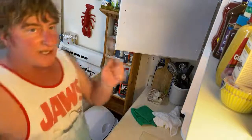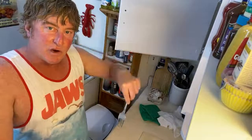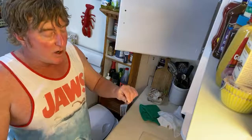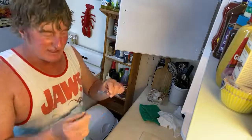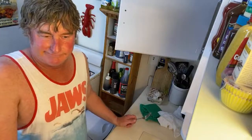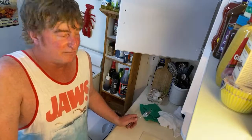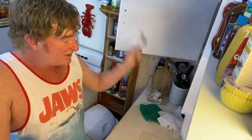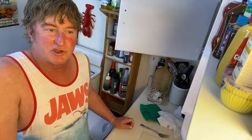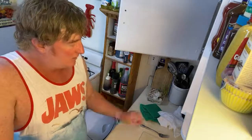We're going to be doing a fork test. Just like when you're baking and you put a knife or a fork down into the cake that's baking, and it's like, oh, there's still some wet batter on there. Okay, it's not done yet. For lack of a better example, you're going to be using a fork test to check the solidness of the potato. You don't want it to get starchy and overcooked. You just want it to be able to break apart.